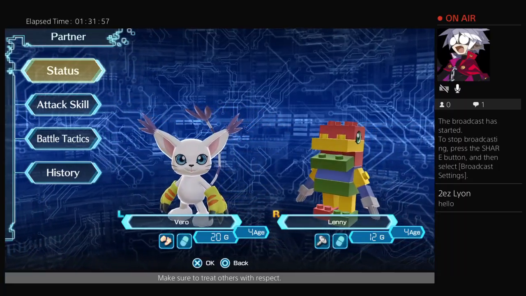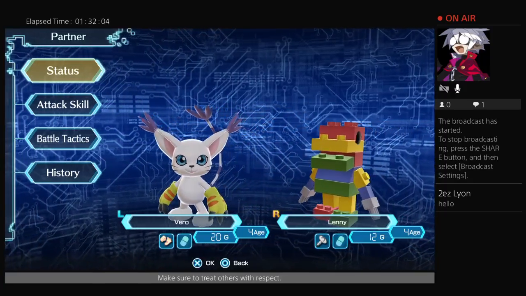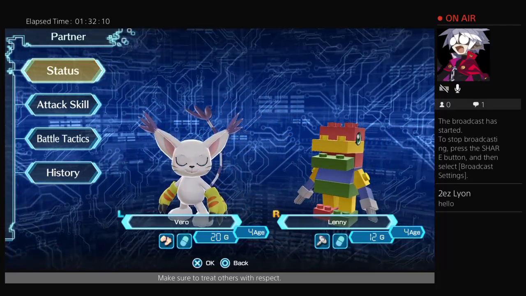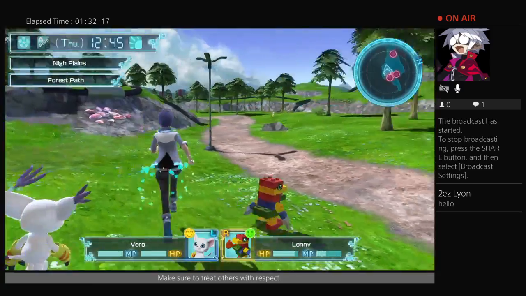Haley! Look what I got! Look at Vero! Vero's a cat Digimon! Look, Haley! Yay! I got Gatomon! Yes! That's awesome! She's not my favorite, but she's one of them. Well, she's one of my favorites.